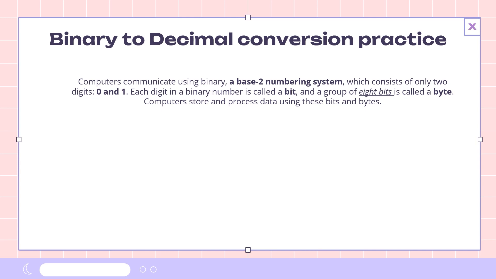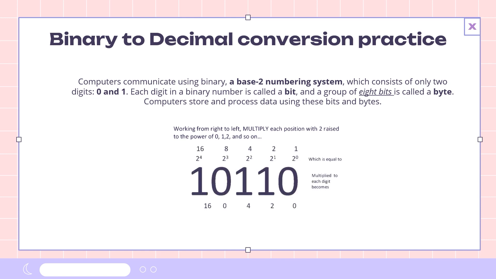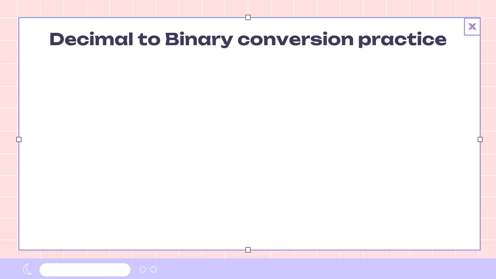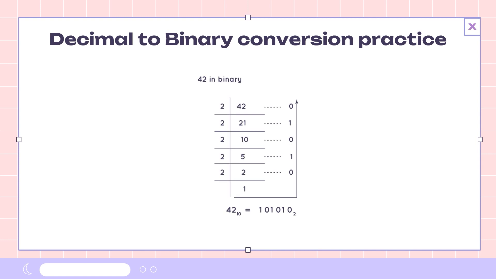Let's put our binary knowledge to the test. To convert the binary number 10110 to decimal, we use the place value system, assigning weights to each bit: 16, 8, 4, 2, 1. Multiply each bit by its corresponding weight, then sum them up. For the reverse — decimal to binary — let's convert 42 to binary. Start by dividing the decimal number by 2 and noting the remainder. Keep dividing the quotient by 2 until you reach 0, noting the remainders each time. Then write down the remainders in reverse order to get the binary representation. For 42, the remainders give us 101010.